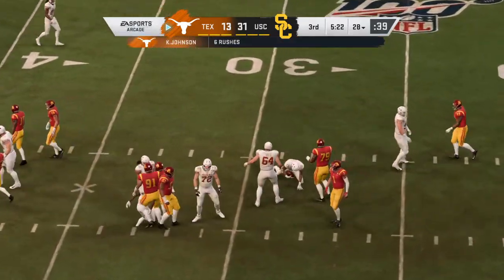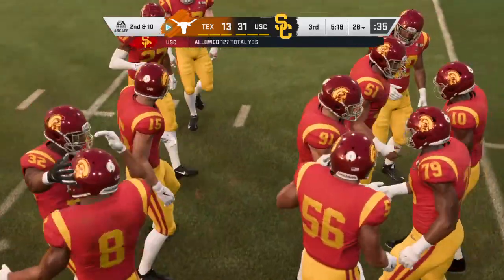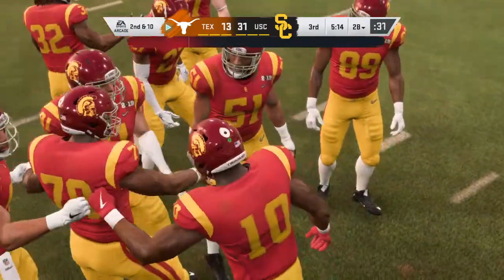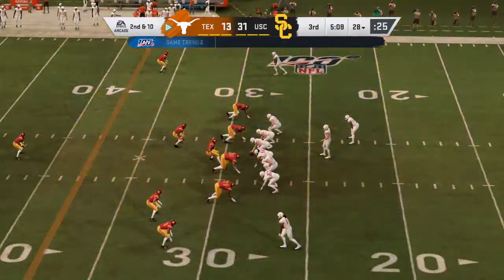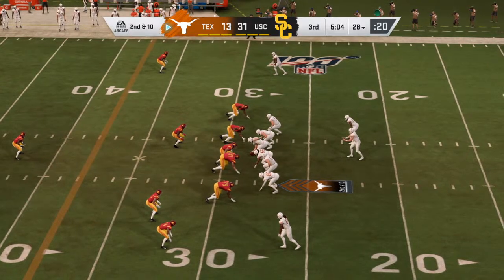And, boy, this defense again really making things tough on him as they stop him for no gain. Those are the plays this defense needs with the deficit they're facing. It certainly is, and they've got to continue to swarm the football and hope that someone, while they're holding up the ball carrier, can get in there and rake it and lock it free. They need to get some takeaways as well.